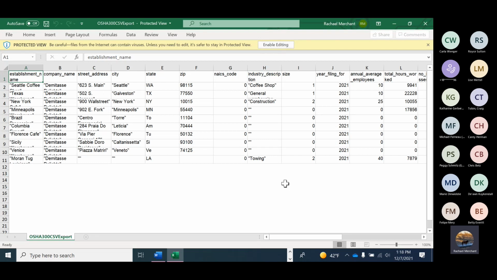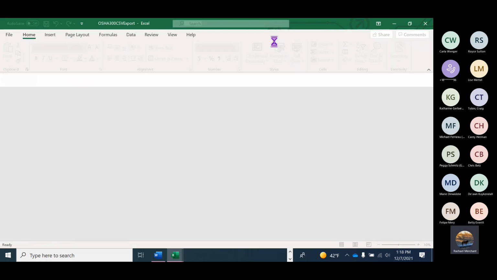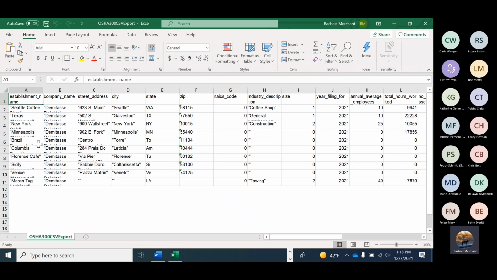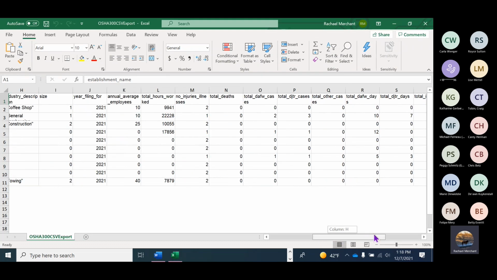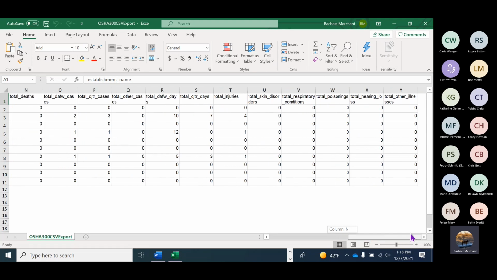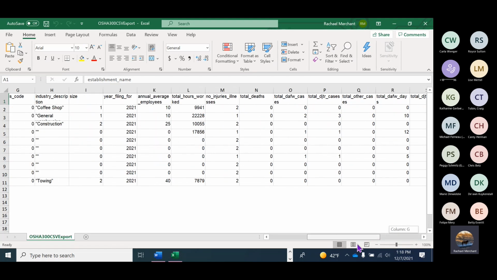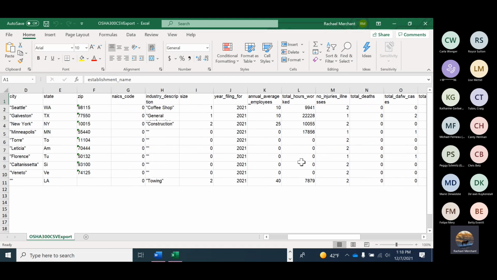And if this isn't too small for everyone to see, you'll be able to see all the information that we entered for the locations that we just looked at in North America, especially. It will include all that information in this report, so you don't have to select one location at a time in the recordable first aid incident under applications. This is just a quick report to run so that you can view all that data here.